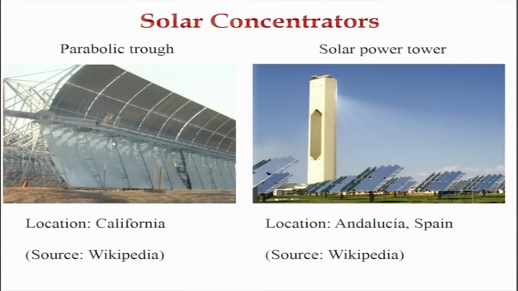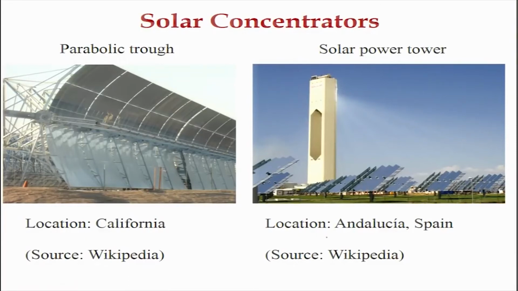What happens in a concentrator is you use a curved surface which is a reflecting surface. So the area of the receiver is far smaller as compared to the area of the reflecting surface. Don't worry about the receiver and collector terms as yet, but the area of the curved surface which receives the sunlight is very large, and all of this energy which falls on this curved surface is reflected back onto the central portion.